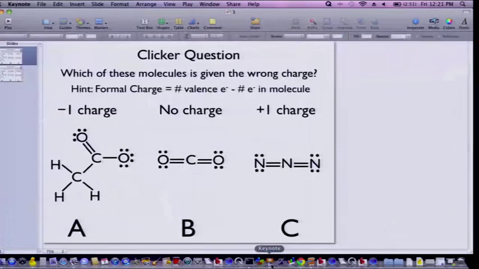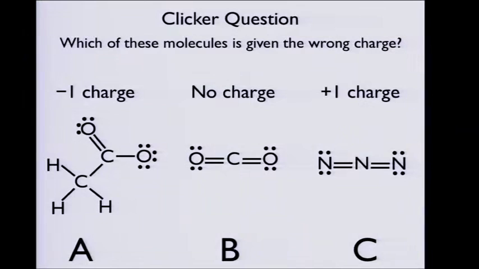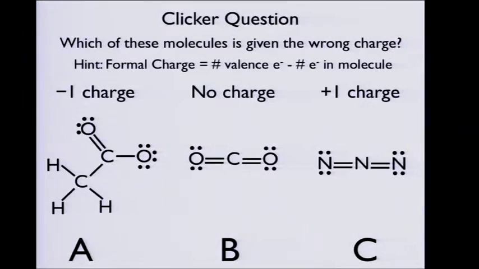Okay. So this clicker question is set up now so that, before you start clicking away, don't click yet. Read the instructions. One of these molecules I've designated with the incorrect charge, and it's your job to figure it out. But instead of making you compute every single atom, that's kind of laborious, right? I'm going to give you a shortcut formula for computing the entire constellation of atoms in that molecule at once. The hint tells you the formal charge is the number of valence electrons of all the atoms, you add them up, and then minus the number of electrons in the molecule. And from that, you should be able to determine which of these is labeled with the incorrect charge. And that's the shortcut formula that I was alluding to earlier.